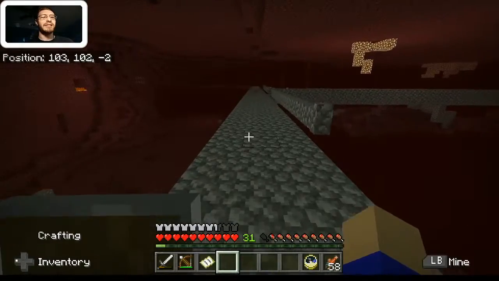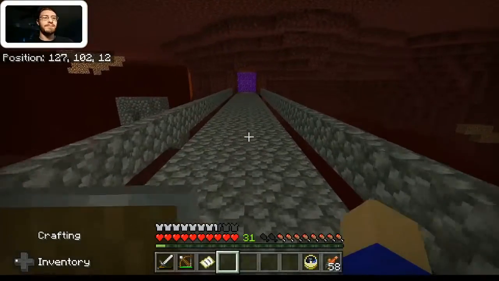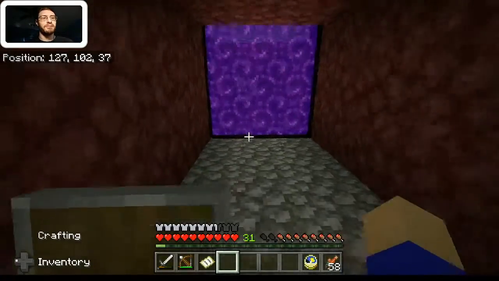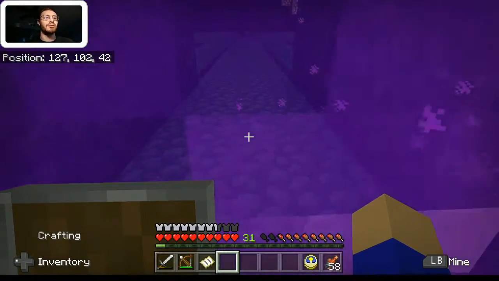Septic does have a couple of portals, and for one of the portals I'm not 100% sure where it is. I think it's got to be close by. I imagine, yeah, it looks like it might be off in that direction. I'll have to double check that.